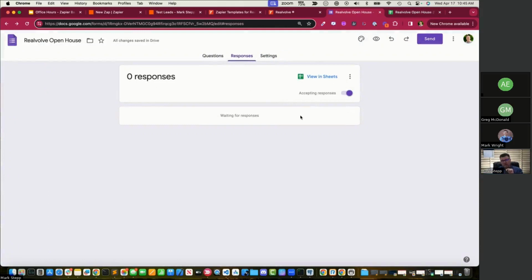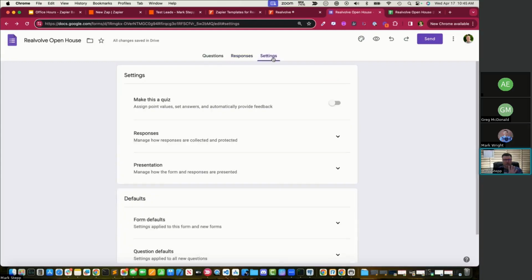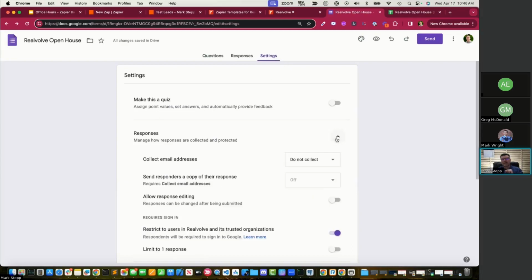The last thing that we want to do, and it kind of depends on how your Google accounts are set up, whether they're corporate or they're just public, whatever, you may want to go into the settings area. And in here, there's a responses area. Because I'm using a corporate Realvolve account, we can restrict who can fill this out.